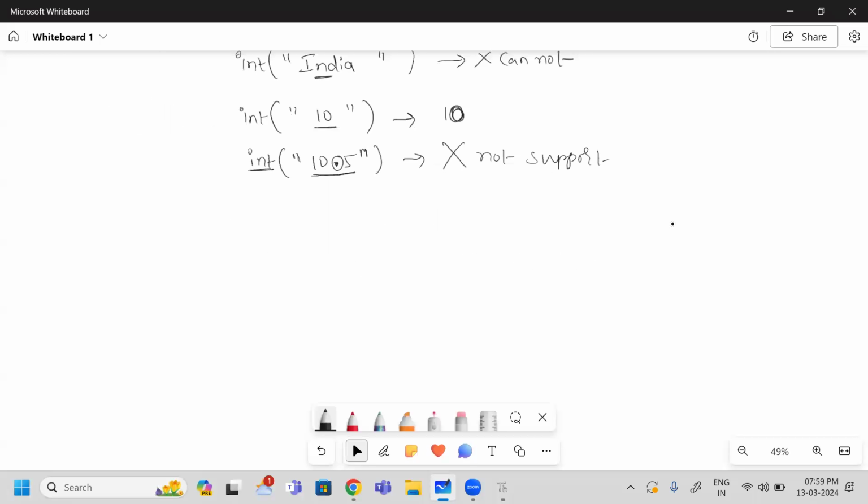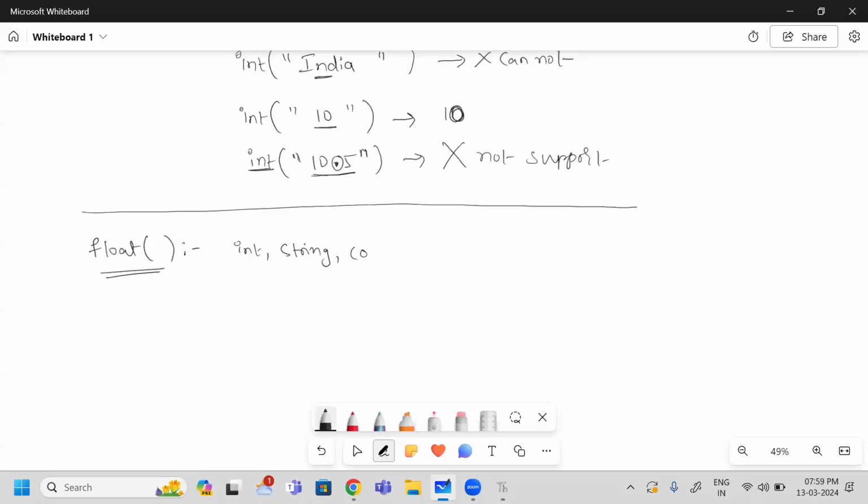Now we have to learn another function, that is the float function. What does this float function do? We are testing integer, string, complex, and boolean. Everything we are trying to convert to the float type.